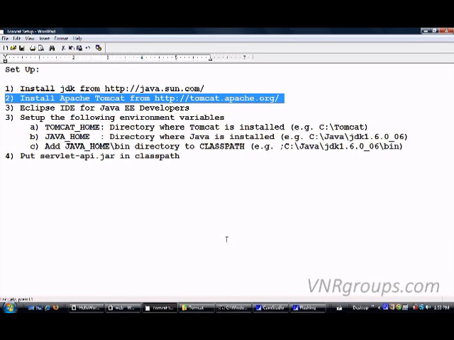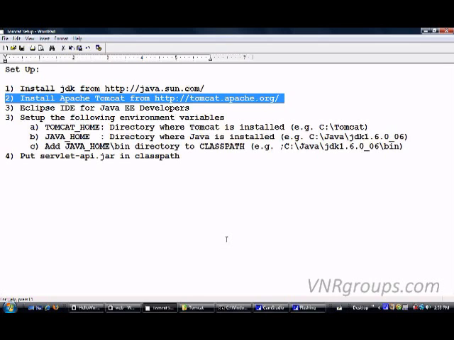Next, Apache Tomcat. Tomcat is a web server, and this is the web container in which all your servlets and JSPs are deployed. All these downloads which I've mentioned in this setup section are open source, and you can download all these things easily without any issues.